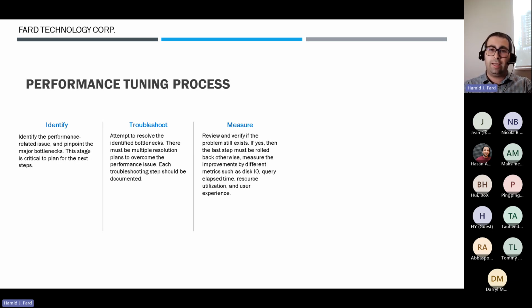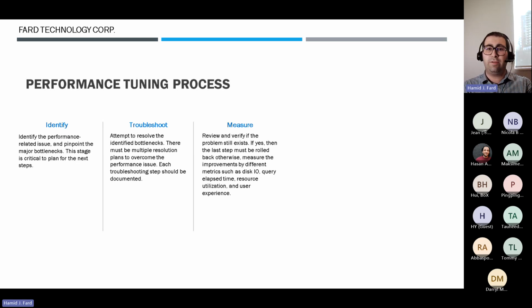Then once you apply the resolutions, you need to measure it. For example, you identified that disk activity is the bottleneck. Then you come out with your resolutions. You apply resolution one, for example, striping the database files across multiple disks.